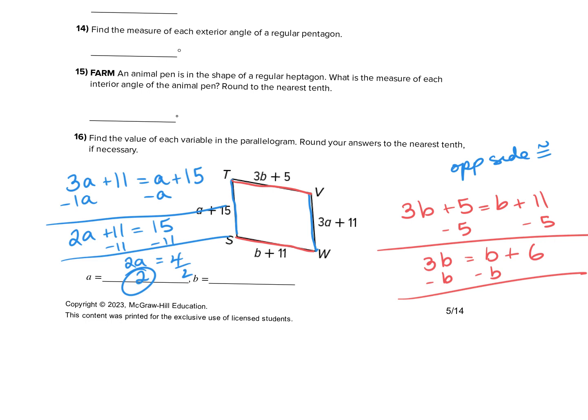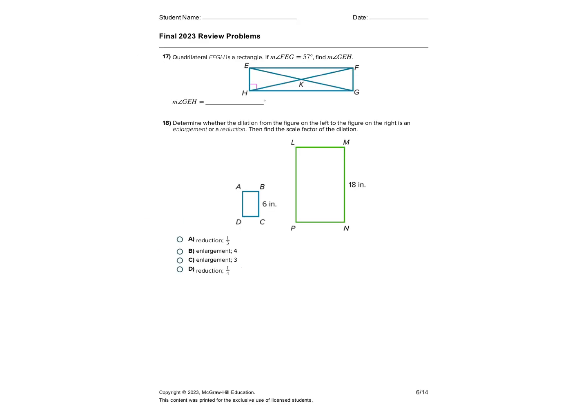And yes, I did the constants first before I did the variable. It does not matter. I was just changing things up a bit because I'm sick of doing the same thing over and over again. So 3B minus 1B is 2B. When we divide both sides by 2, B equals 3. Okay, so that's the big property for parallelograms, knowing that opposite sides are congruent.